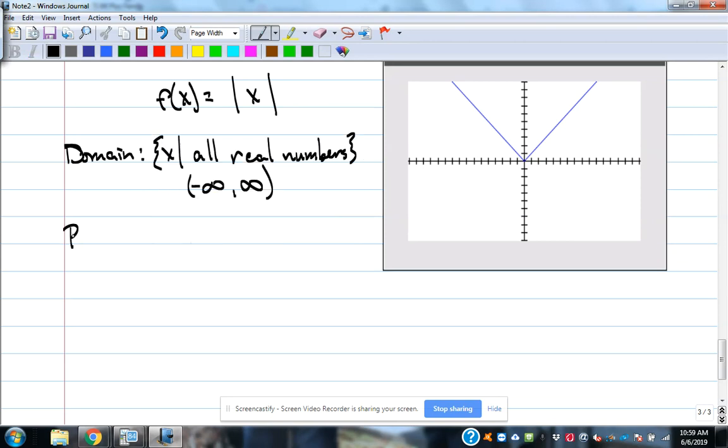The range, though, we can tell from looking at the graph that the range does not go into the negatives. It is 0 to infinity, or all positive numbers, so y such that y is greater than or equal to 0. So bracket 0 infinity on the basic form of the absolute value graph. Okay, so taking those in, knowing that basic information about those particular graphs.